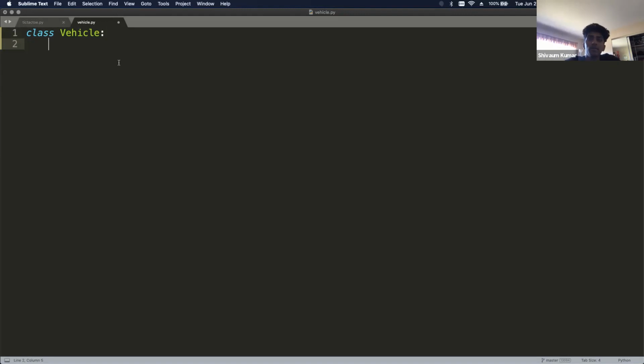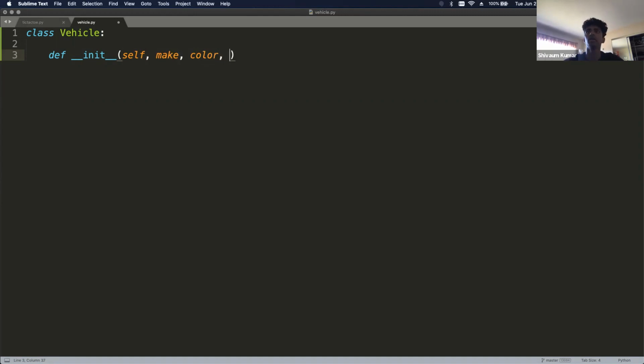And one thing: whenever you need to create this sort of thing, you need to have a method that defines how you're going to create your object. Basically, everything that goes into this object. So the default for Python is you create something like this called an init. Then you pass this self. I'll explain all of this.